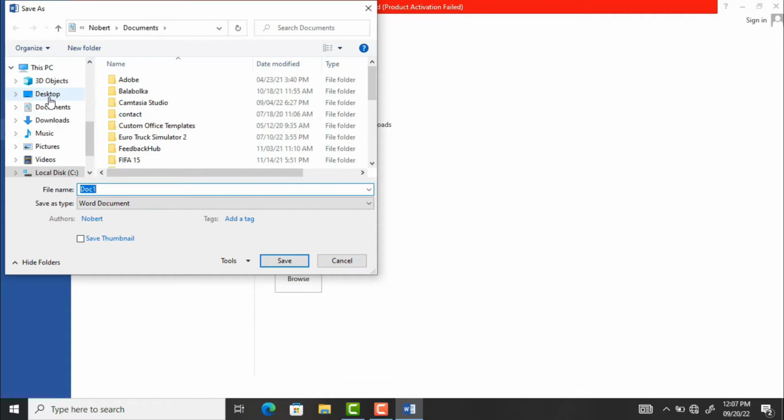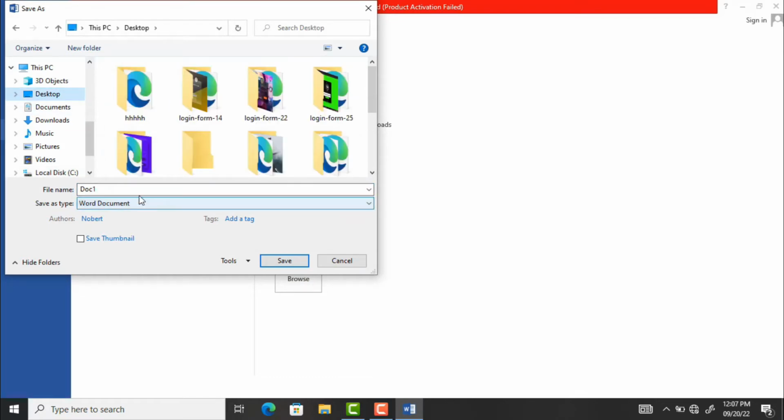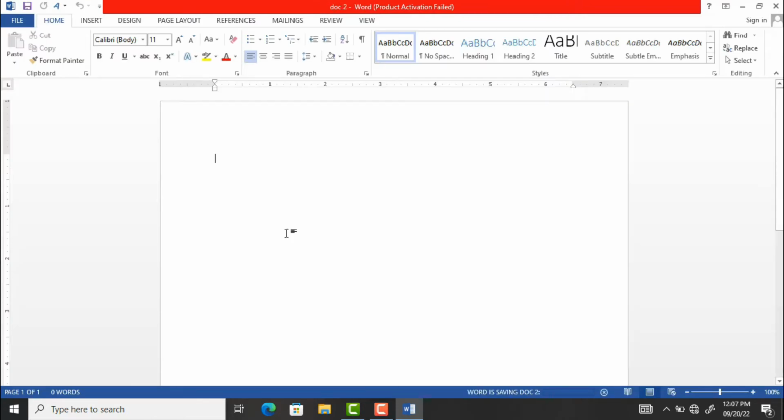Click Desktop. Rename the file name. Then click Save. We have saved our document as you see on the screen as Doc2.